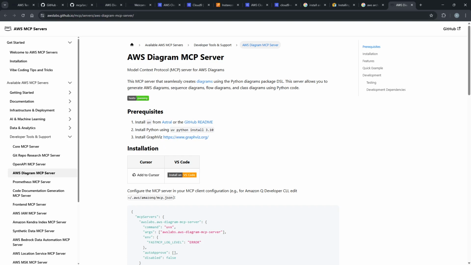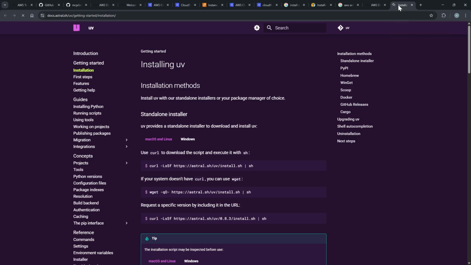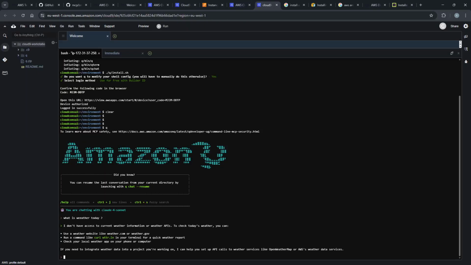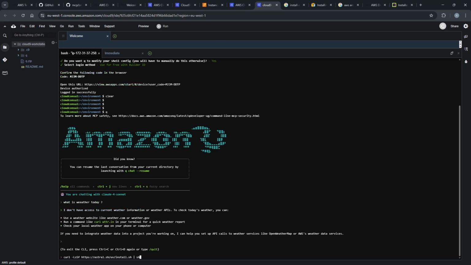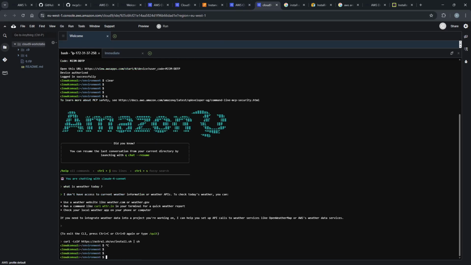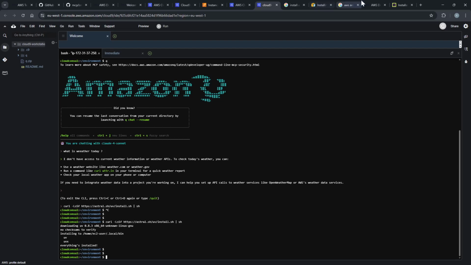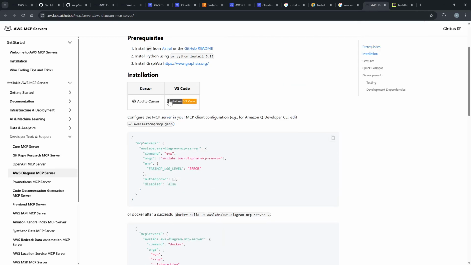So I think the prerequisite is to have these packages installed. I think I'll have to install the Astral package in my IDE tool. So let's do that. I'm using a Linux system, so let me run this. I'll just press Control C and come out of the Amazon Q window. Curl, yep, it is installed. UVX is a tool that is very important to connect to your MCP server. So this we have done.